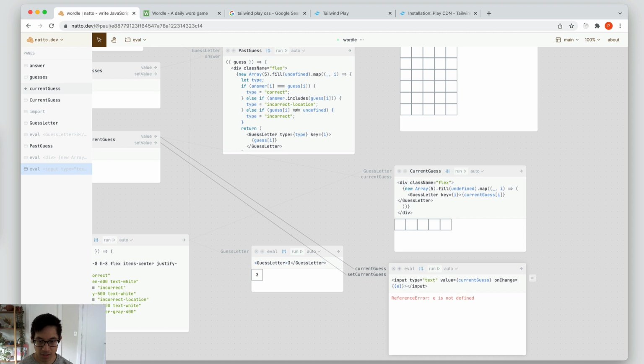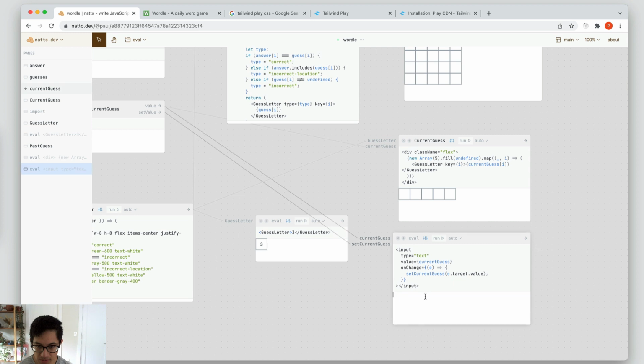So take E, which is the event, and set the current guess to e.target.value. So there should be an input here. Let's stick a border. You can say that this is temporary.